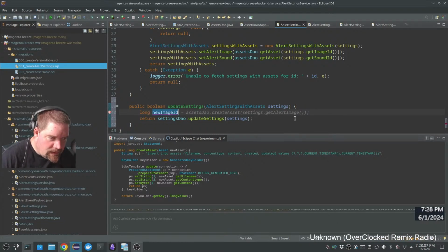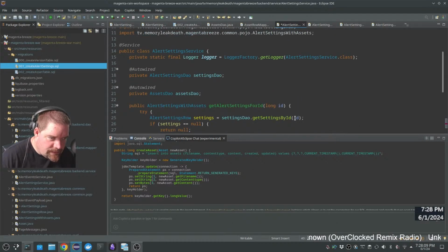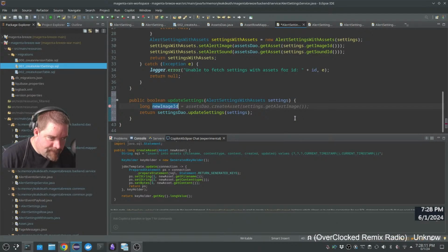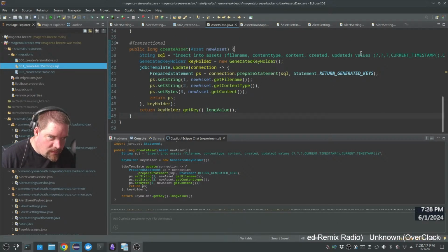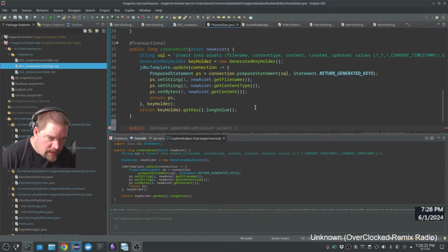This is up. So I need to make sure first, I have to do this anyway. So we'll say public boolean asset this.